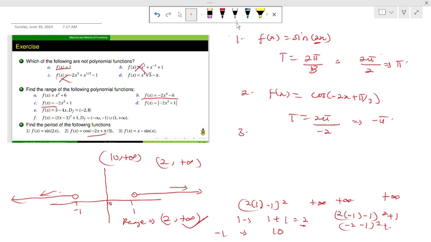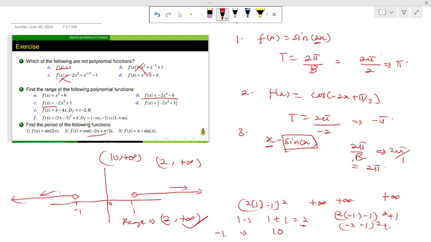Now let's see the final third one, x minus sine x. This x part is a linear component. In applied electricity, we call it the DC component, right? So it's not sinusoidal. Now you only focus on the sine x that you have here. Using the formula 2 pi on b, b here is 1, so we simply get 2 pi over 1, giving us 2 pi.